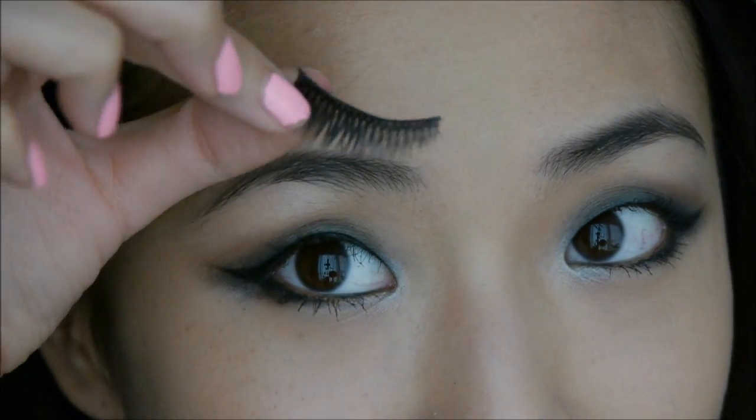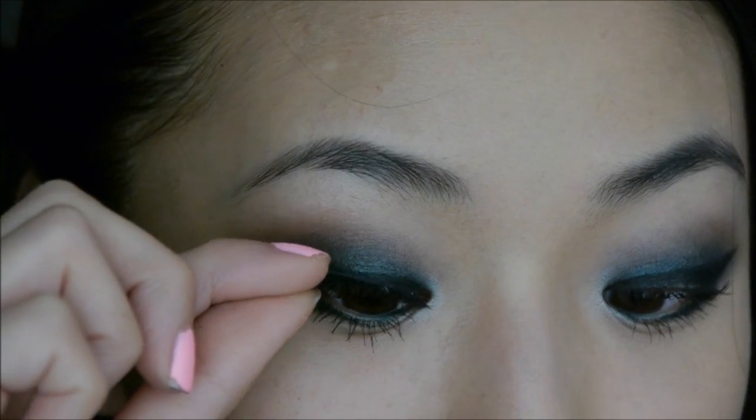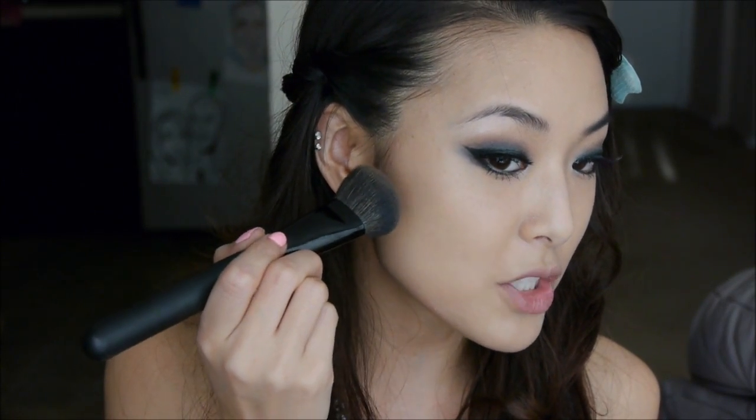So I think that Prom is the perfect excuse to wear some pretty false lashes. These are some from Darkness, I believe it's a Korean brand, and that'll just step it up to that next level of glam. Now for the rest of the face, I'm going to use a bit of bronzer to contour my face. I'm using Stila bronzing powder in shade 01. I'm going to angle this along with the contour of my cheek right here.